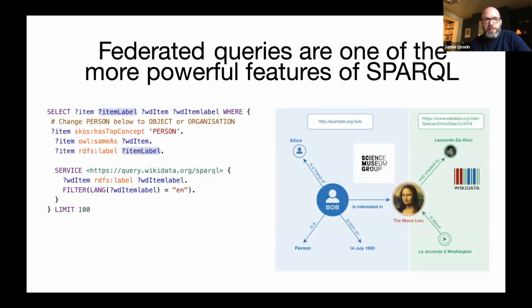And these are known as federated queries. This is an example of a federated query. On the left-hand side, we're doing a query within our own database for people, and then we can look to see, do those people exist on Wikidata? And that could be any other Wikidata service, or any other SPARQL linked data service we could do this with. So that means we can start running queries that aren't limited to our own collection, but can be moved out. Some of this is familiar if you're all deep in linked data, but I thought what we're going to come into next is to give you that as an overview of what we're showing you next.